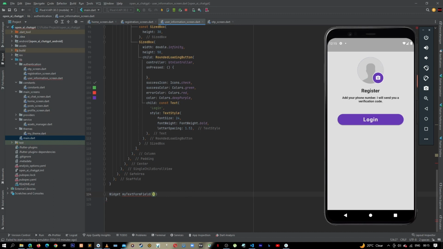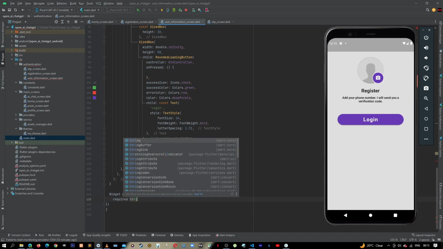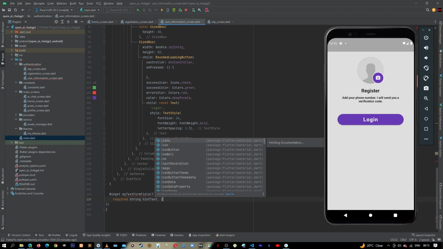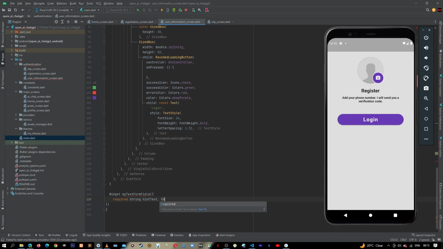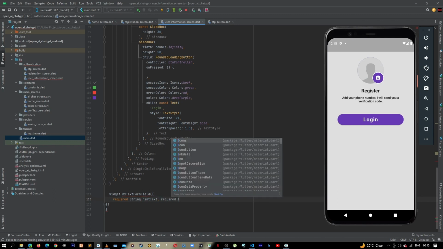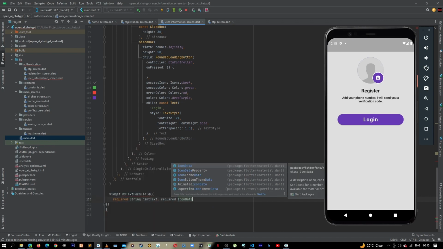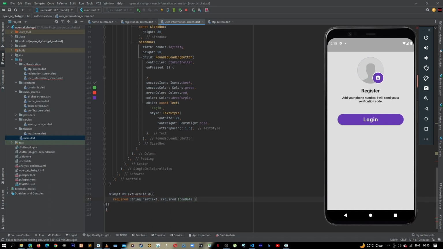Let's give it some required arguments. First one will be a string of hint text, and then let's give it an icon data, say icon. What else?